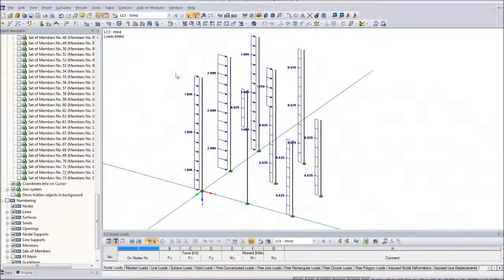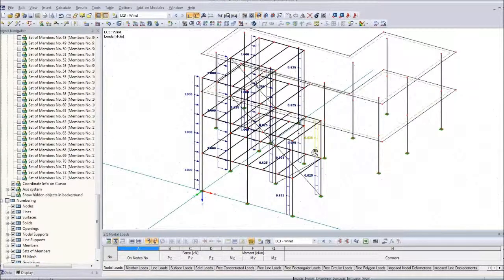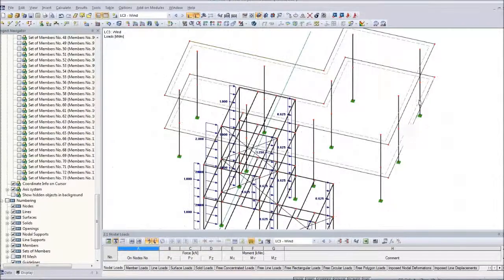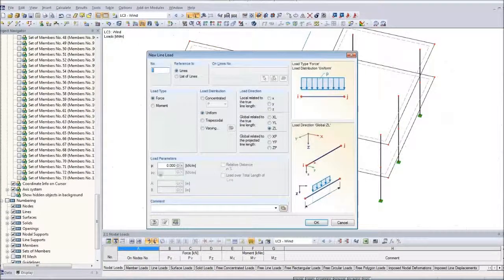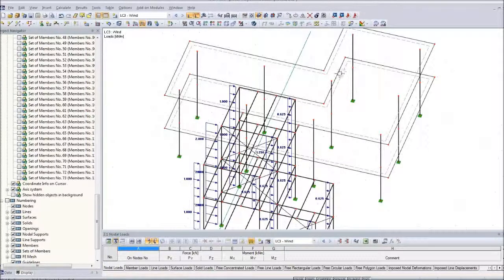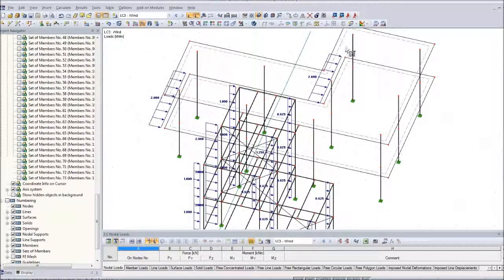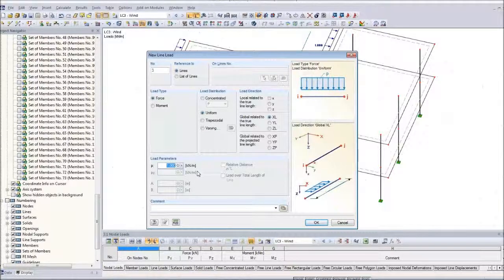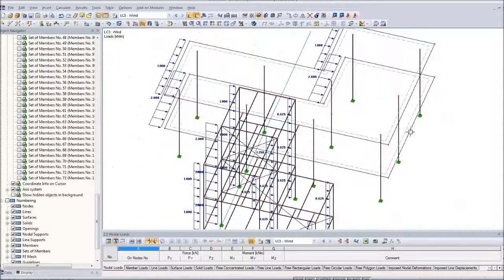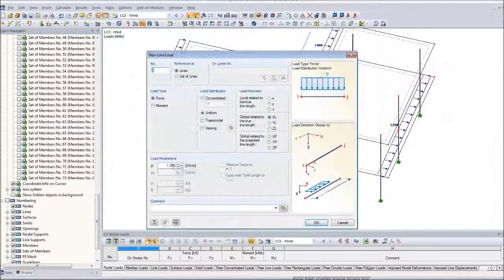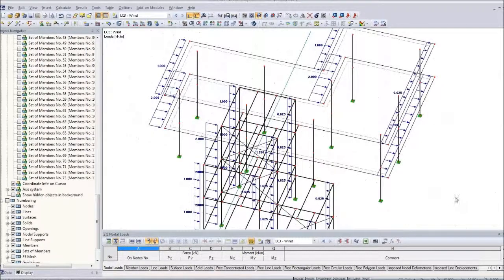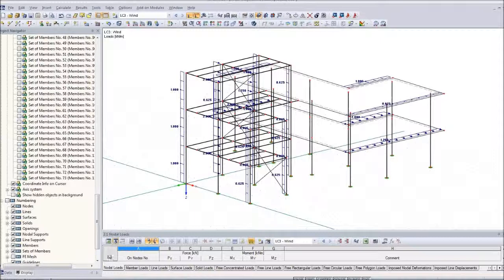Once I'm done with the members, I show all the structure again, and I finish off with the concrete part, and here I apply the wind loads on the lines of the slabs here and here, and another one on the top. So this is similar to what we have seen in earlier webinars in the last weeks. And just one brief load here and one more, and then I'm actually already done with the load input. Okay, with this we can start a calculation, or we can continue with the calculation.